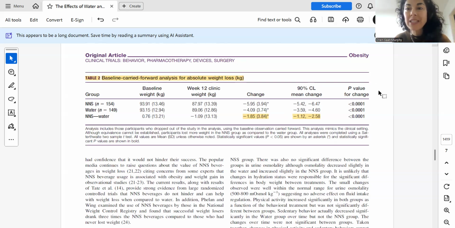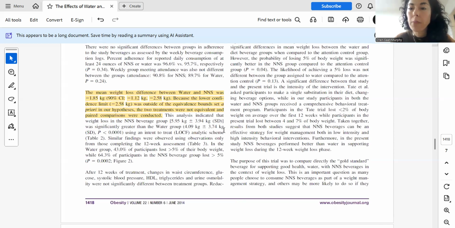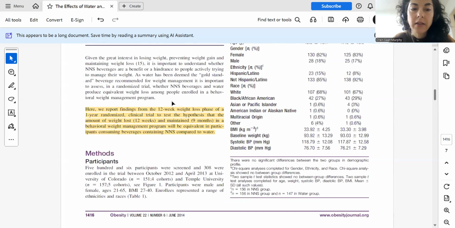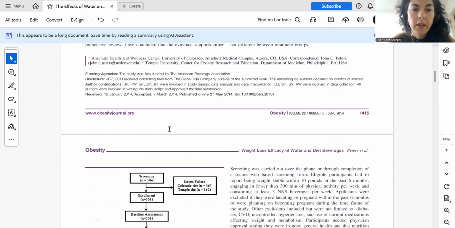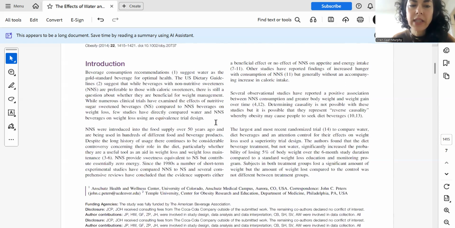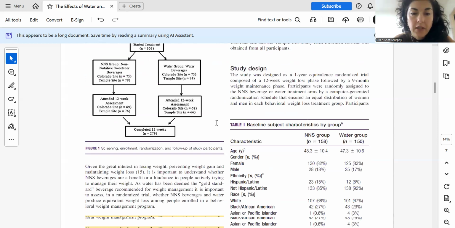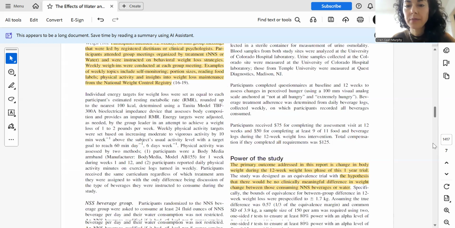So we can be 90% sure that the truth for this specific population is those ranges if you're in the non-nutritive group, and those ranges if you're in the water group. And when I say for this population, we have to go up and look at the population of the study. So I think we've got it here. So we can see the population here. Participants who, I think they had to be obese at the beginning of the trial, but anyway, you can see it in the methods. We don't need to look at it now. So those people who meet the inclusion criteria, in other words. Okay.